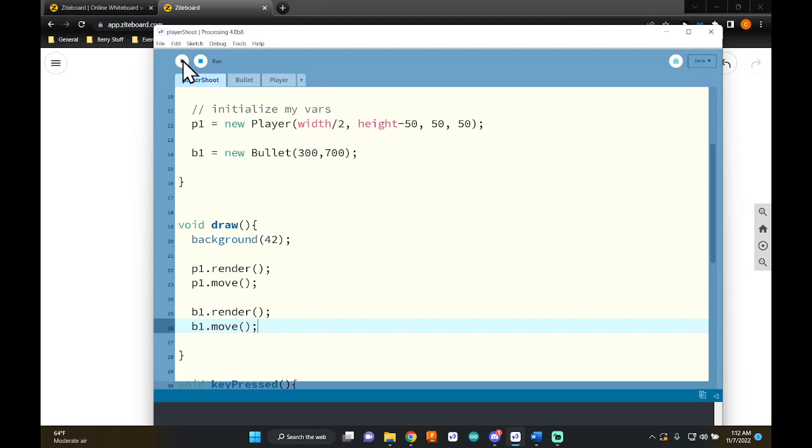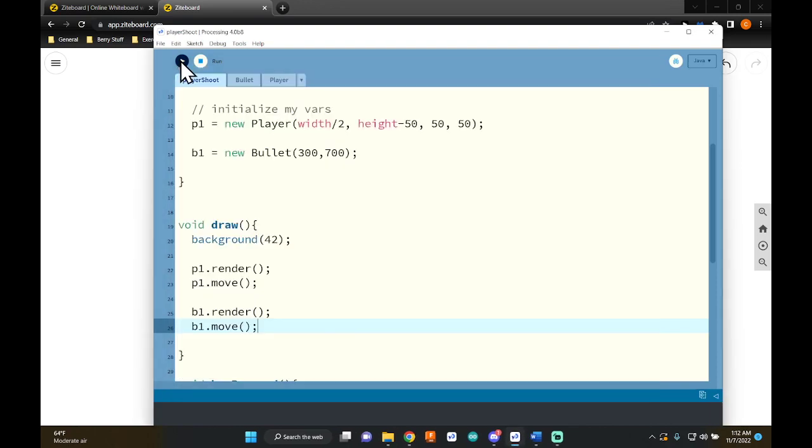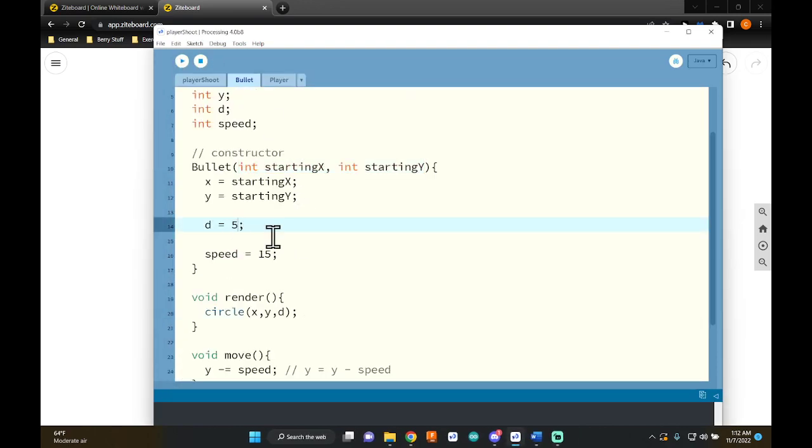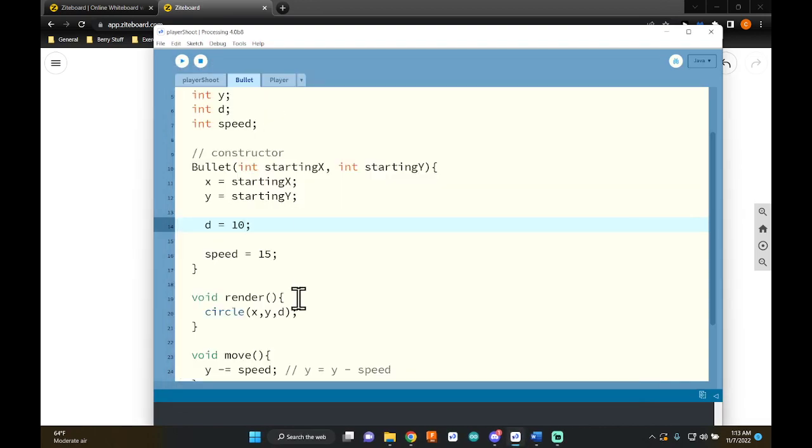Okay, now pay attention, because if it's moving, we might lose track of it pretty quick. I'm going to press play. Let's see what happens. Oh, there it goes. I don't know if you saw that. I'm going to press play again. Keep an eye about right here on the screen, about this x position. Pew! There he goes. Just a little guy. I might actually make that diameter a little bigger for y'all to see, of course. But you can make it whatever size you want to. But yeah, it's got a little bullet. It's moving around. So that's very good.